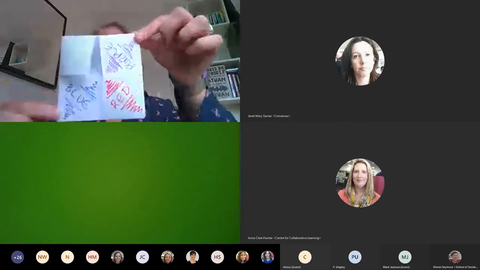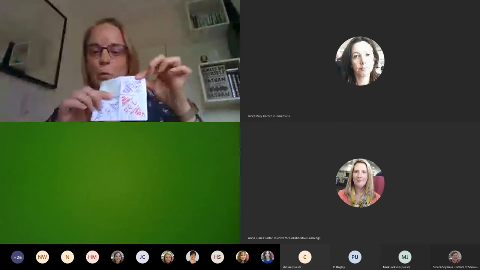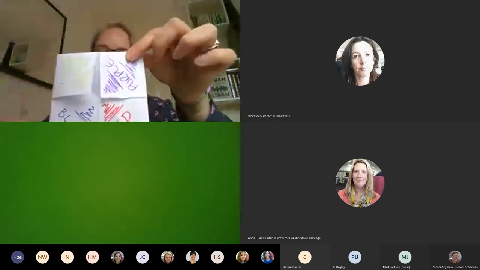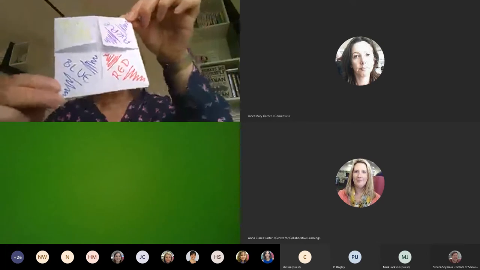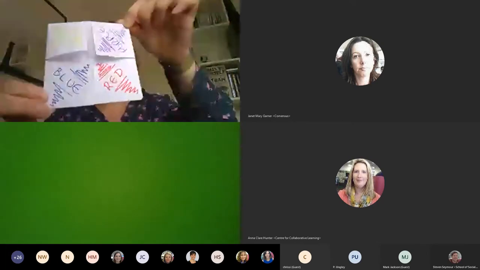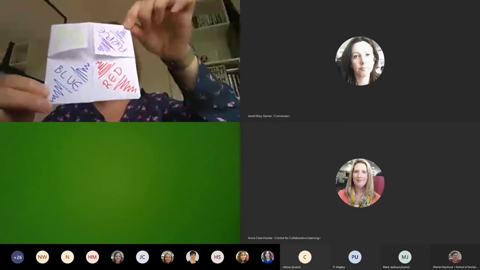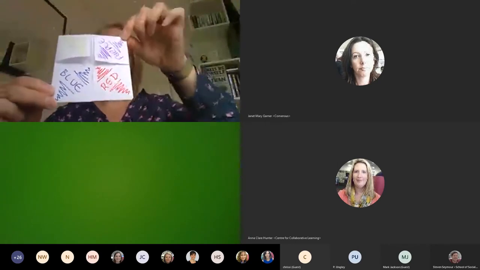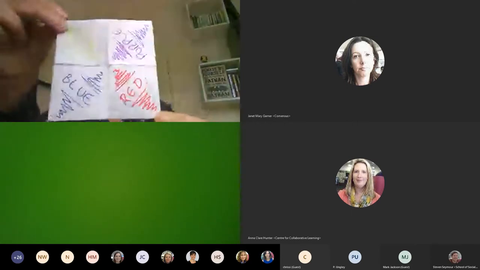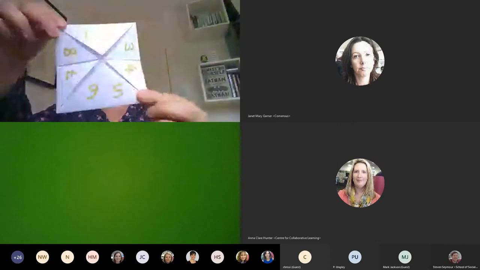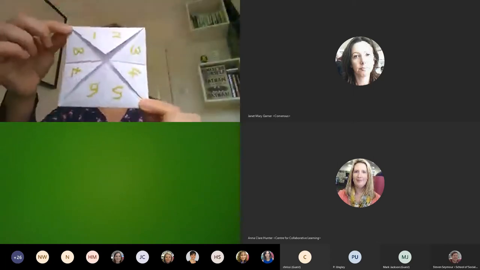And then you can get your coloured pens out. On the side that has the square flaps, you need to put four colours. You can write the colours on. You don't need to use the actual coloured pens. Use what you've got round you. Yes, it's a fortune teller. So write your four colours on one side and then turn it over and write numbers 1 to 8 on the other side.